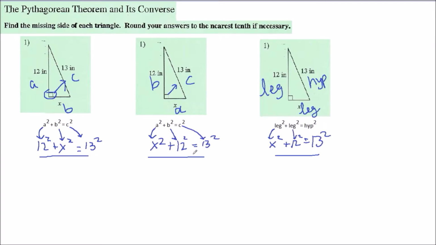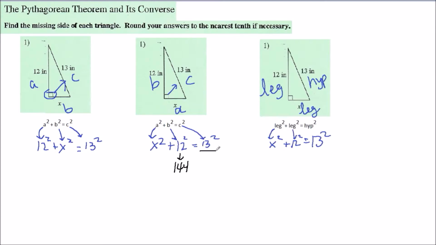Now from here, I'm just going to finish with one of them because they're all the same. But I'll pick this one in the middle here. So now we're doing a little bit of algebra. As I come across this, I go, okay, x squared, right now I can't do anything with x squared. At some point I'm going to want to cancel that square, and we'll talk about how to do that if you forgot. But what could I do? Ooh, I can do 12 squared. 12 squared is 144. So this can become 144.